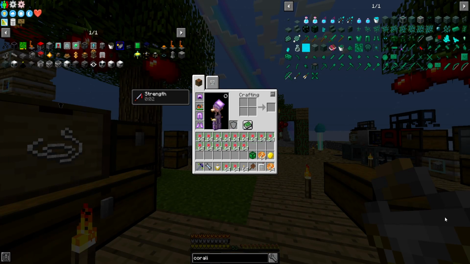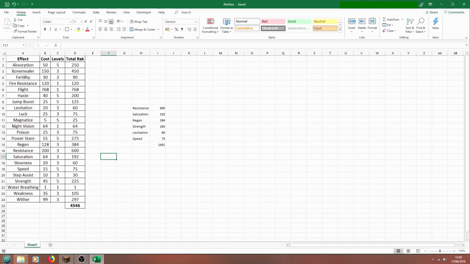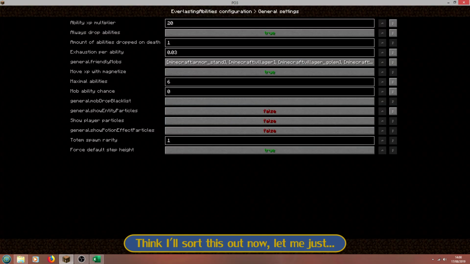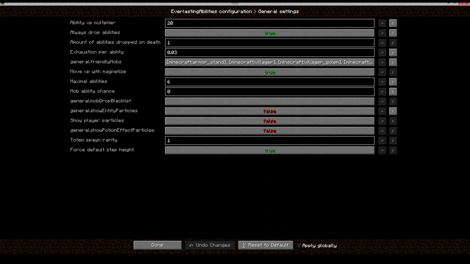But I did a thing here. Hang on. Here we are. I made a spreadsheet for my own purposes of all of the abilities you can buy here. It costs over 4,000 RAK to get everything. Not that you can equip everything, because you can only have 6 abilities at once unless you change the config. As I found while testing this, you can only have 6 maximum abilities active.